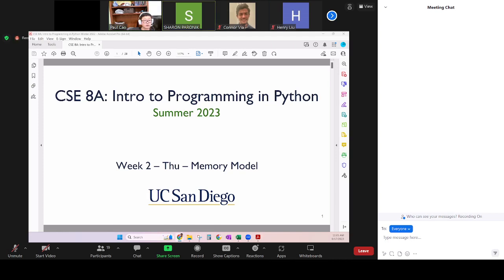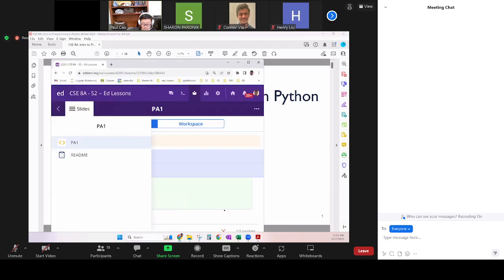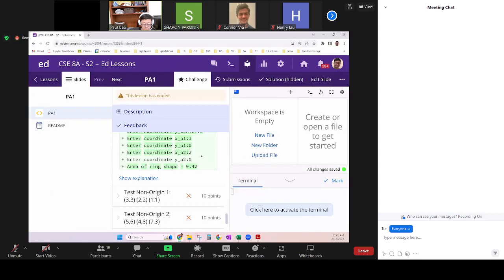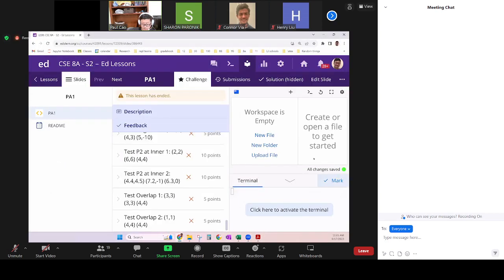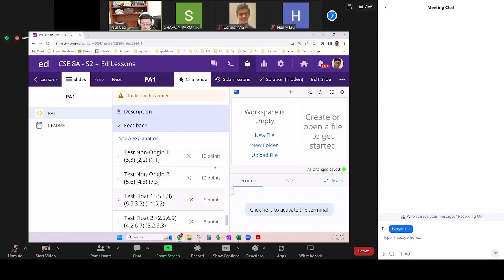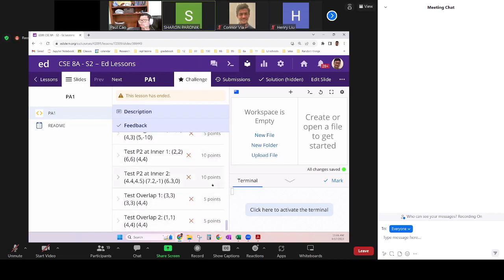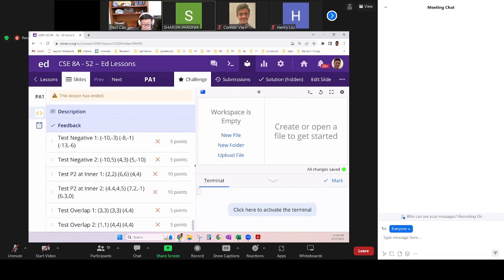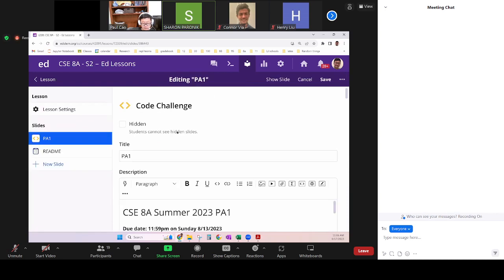Where can you see that? You said when I submit the PAs, I can see the grade. Yeah, I think so. Is this the PA? Right now I don't have anything, so I'm failing everything, but you can see the points, 10 points, 10 points, and that's PA1. When I submitted it, I was able to see the points, but when this week started, it got erased from my Ed main page.